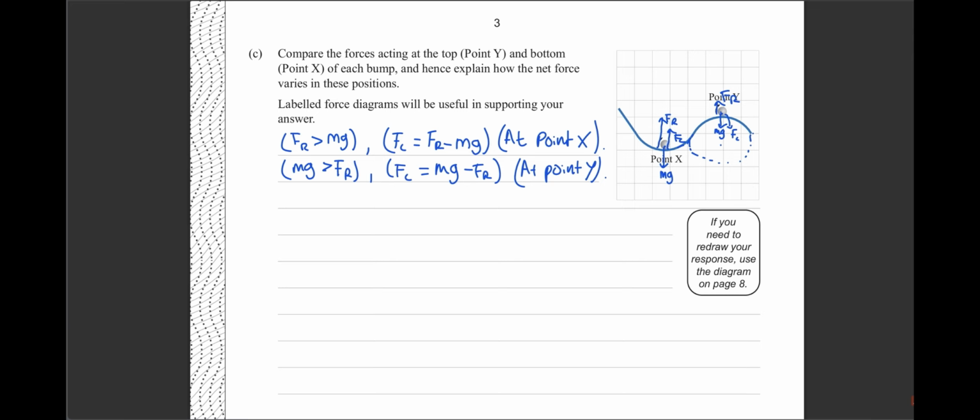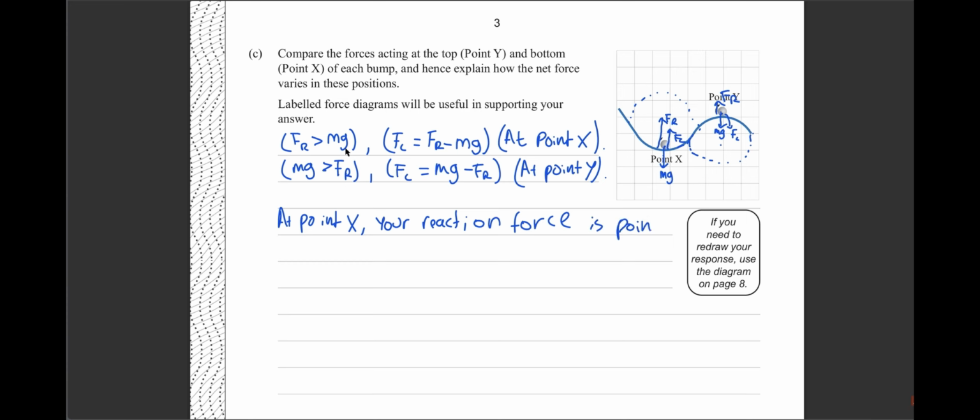Okay, cool. So now I think we can start getting to the explanation. I'm just going to summarize this. I wouldn't say write this in an exam for full marks, but you can elaborate on what I write. So at point X, let's start with a typical answer. At point X, your reaction force is pointed towards the center of the circle.